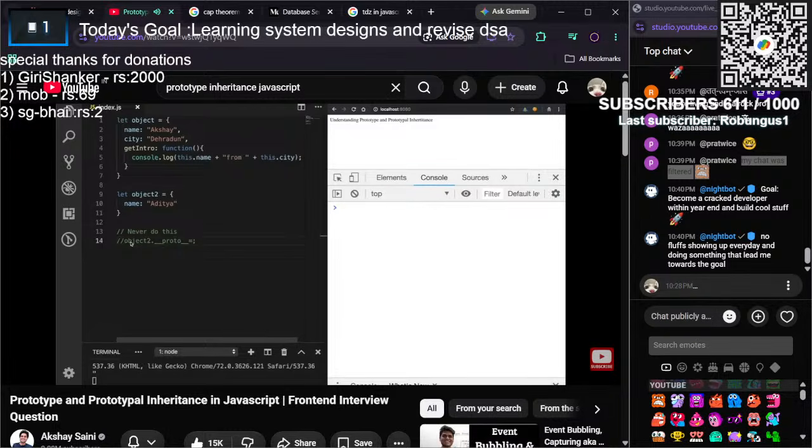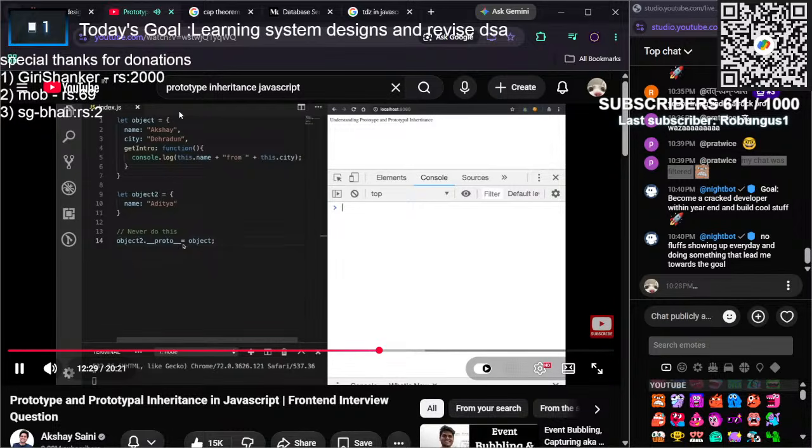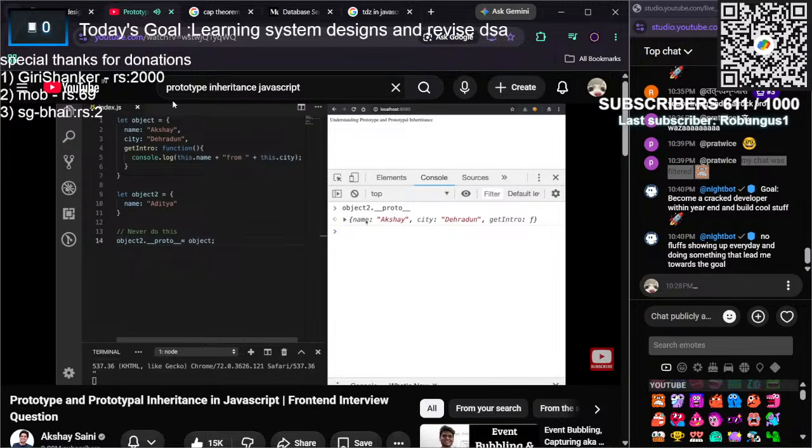So what if I point this __proto__ to our object instead? Now, by setting this object to object2's __proto__, let's check it once. Yes, see, now object2.__proto__ is pointing to the object we created, this one. It's the same. By this we can access the properties and methods of this object inside object2.